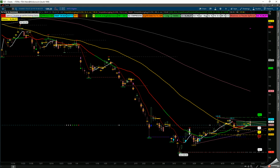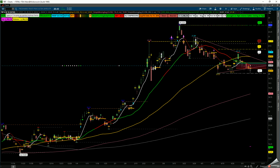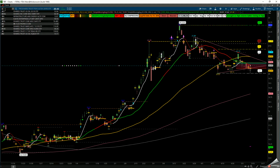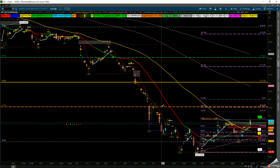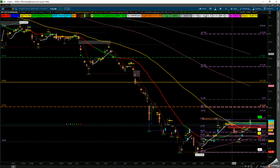If I go TBT, that's the inverse relationship to the bond, you can see that when interest rates go up, the par value drops on the TLT, and the TBT ends up being the inverse relationship to that bond. If I look at the IEF, short-term 7 to 10-year notes, we can see where I have put the gaps here. And eventually we're starting to fill those gaps. We're getting a rounded bottom.